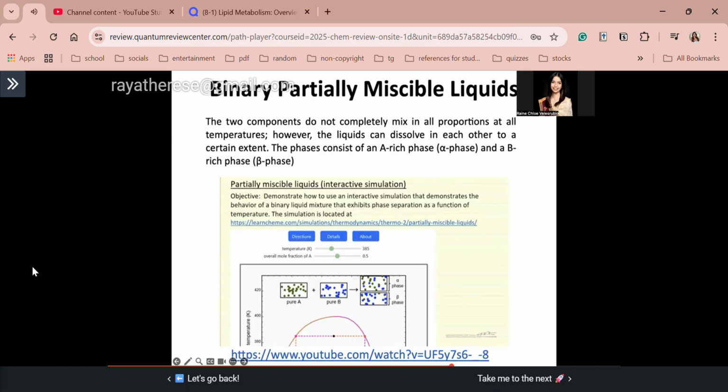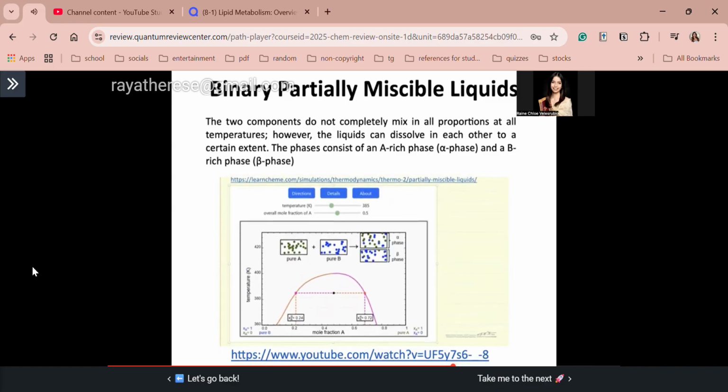In this screencast, I'm going to briefly describe how to use an interactive simulation for partially miscible liquids. In this simulation, there are two liquids that we mix, but they only completely mix over a certain composition and temperature range. The simulation is on the LearnChem site at the link given here, and if we look at a snapshot of the simulation, you can see that outside of this envelope, we have complete miscibility. But within the envelope, at the point represented by the black dot, we have two phases. One phase is majority component B, so the mole fraction of A is only 0.24. The other phase is majority component A, mole fraction 0.72.